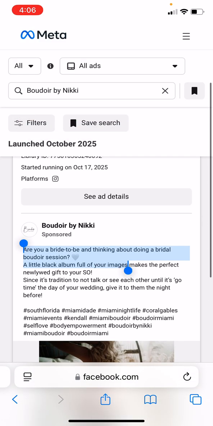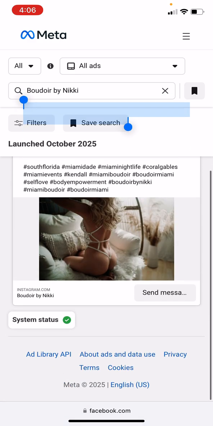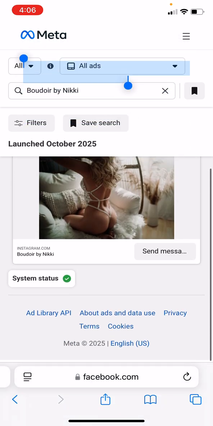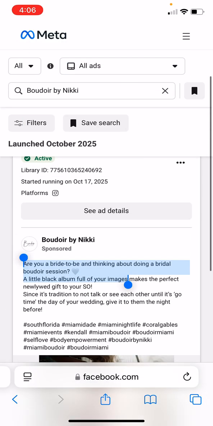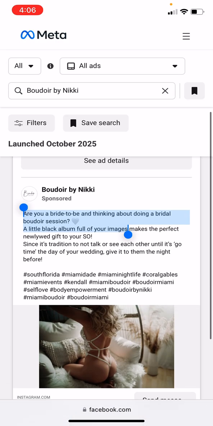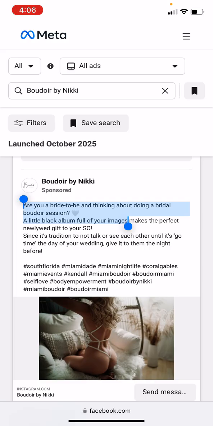So even if women are brides to be, there's going to be a bunch slipping through the cracks, because bride to be is correct for them, but there's not enough extra specificity that's relevant to them to get them to come back up and read this. So basically, less qualified people clicking through, less qualified conversations in the DMs, more ghosting, more price hunting, less bookings, less ROI, ads burning out faster, all that stuff.